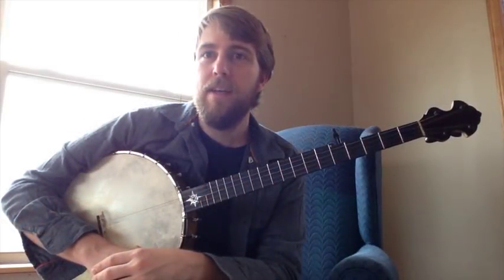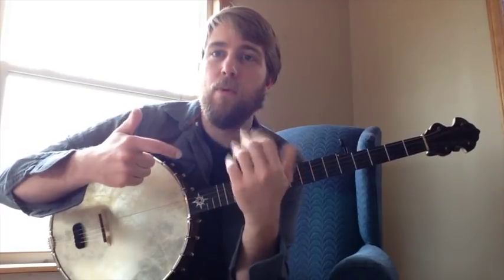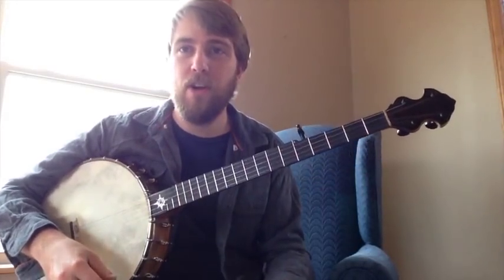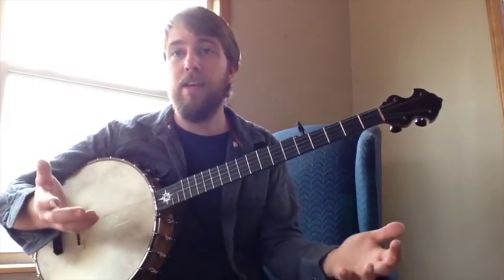What you need to remember is that in the key of C major: the one chord is major, two chord is minor, three chord is minor, four chord is major, five chord is major, six chord is minor, seven chord is diminished, and then we're back at one. Let's learn our root position chords, starting with the one major chord, your C major chord because we're in the key of C major.